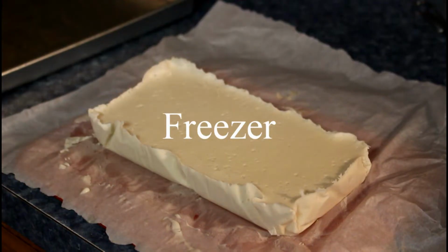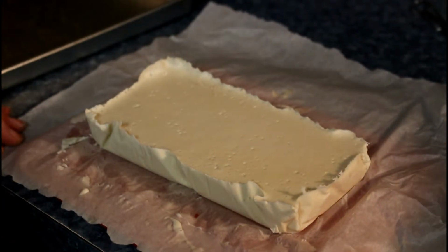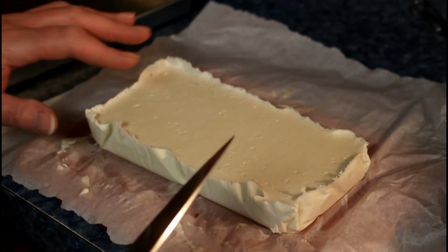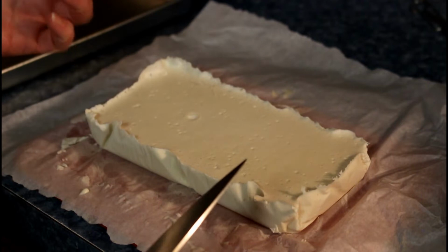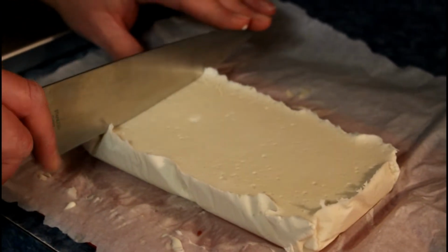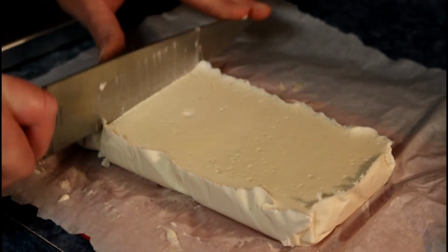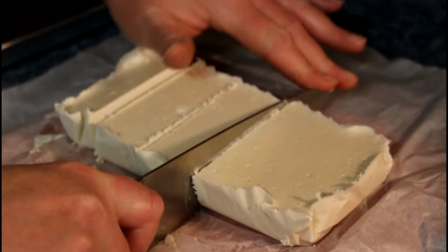Sounds good. So we took it out of the freezer after about 5 hours. It's still soft. But what we're going to do is cut it. So I've just got it on a cutting board, and I'm just cutting my desired pieces.